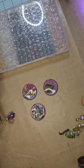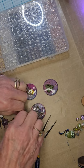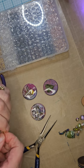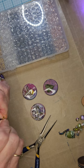Yeah, my hands are not very strong today. All right, we might just have to cut it. Didn't want to cut it if I didn't have to. Let's see if we can bend it. Oh, here. Now it's moving.